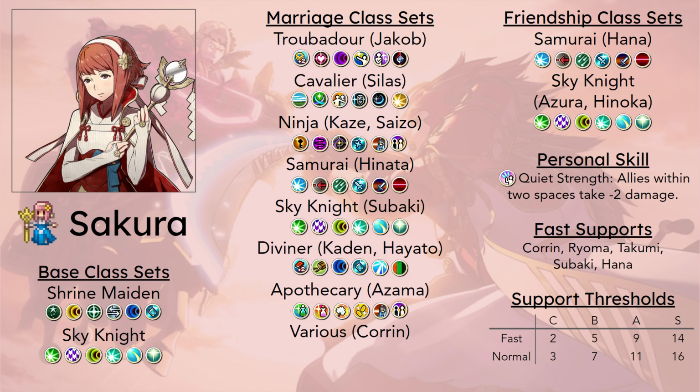It's crazy. The other classes that she gets are more funny options. She gets Ninja from Kaze and Saizo, or Apothecary from Azama. Now, Apothecary is probably the better of these, but it also requires you to raise your support rank with another Stafflocked at base unit, which is Azama. It's going to take you a while to do that.